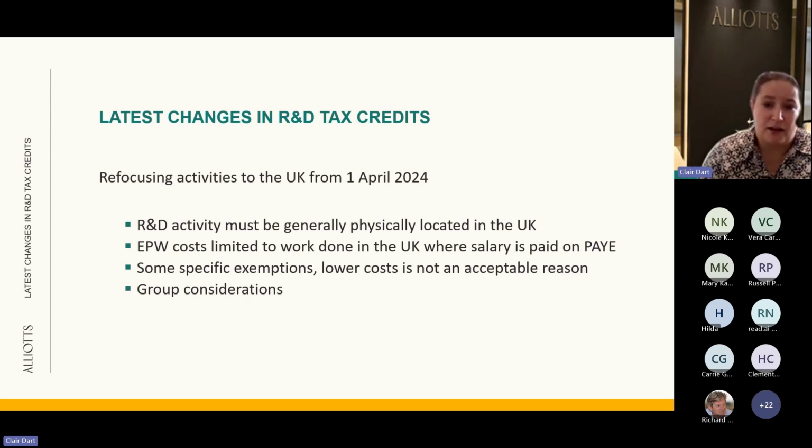It would have to be something like deep ocean research and clinical trials that had to take place, obviously, in an ocean. There are also some group considerations in this. So, for example, you might have a UK group that has a branch in another company where they work on the UK R&D projects. If all the IP from the projects is retained in the UK and the profits from the overseas branch are taxed in the UK, the staffing costs of the overseas work will continue to be allowed for R&D.